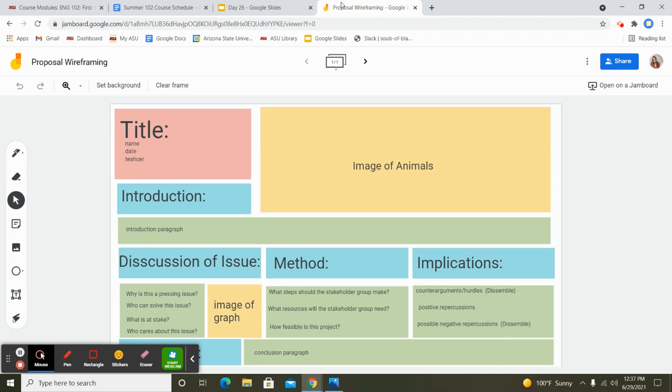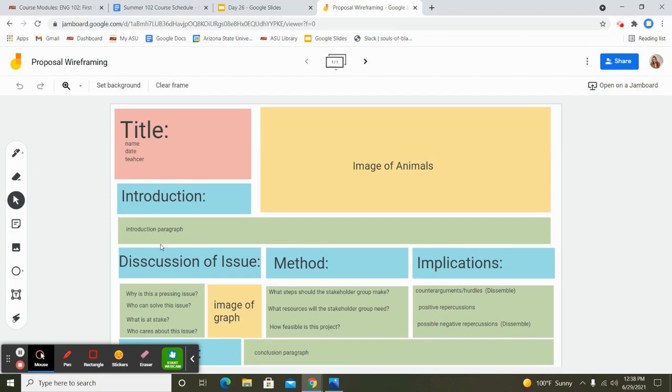Okay, so this is in Jamboard. You can see how this student put their title up here. They did it in landscape. They have an image here. They want their introduction here, and then you can see these are going to be their headings. So they want to have discussion of issue, method, and then implications.